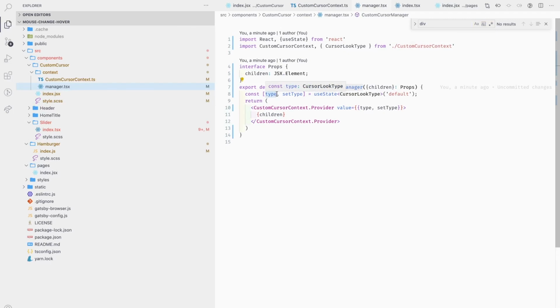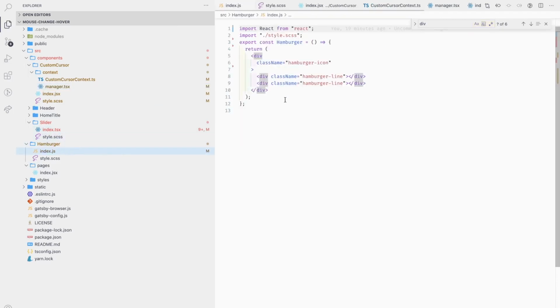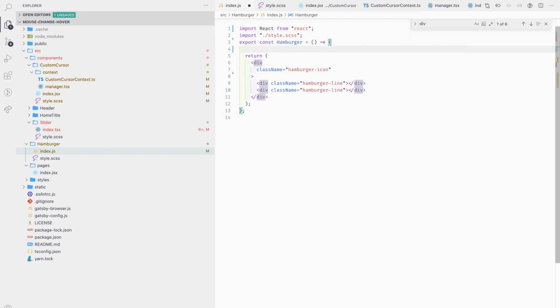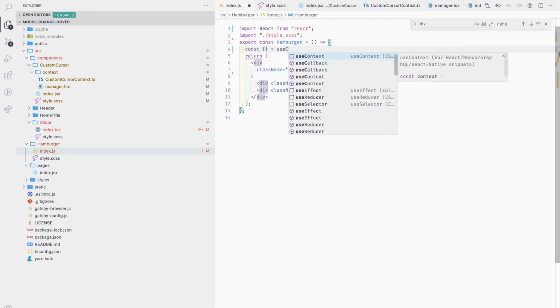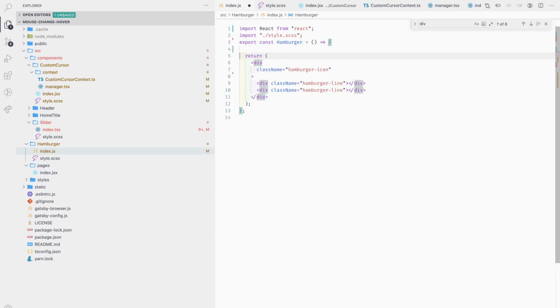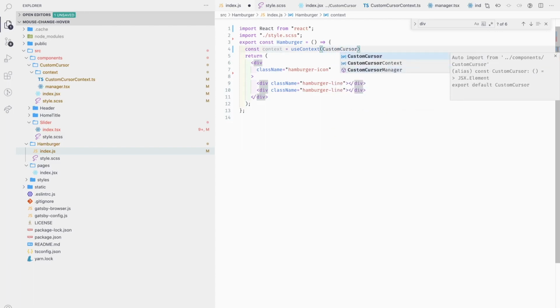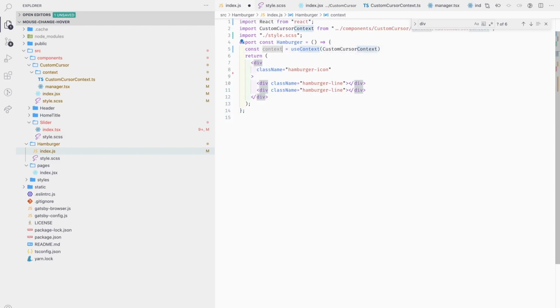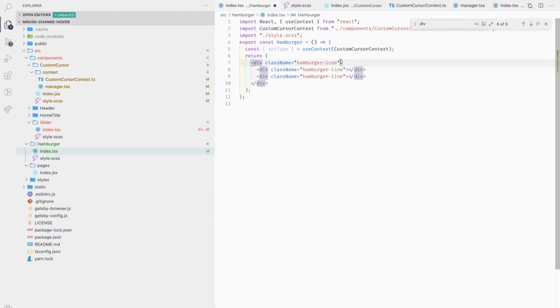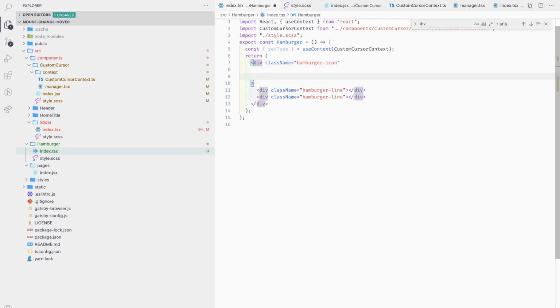Now we need to update the state of the manager with the types. So let's do it for the hamburger. Let's access the context: useContext, and for the context value we'll get the custom cursor context, and we need the setType. The way we're going to set the type to hamburger is by using the mouseenter and mouseleave events.